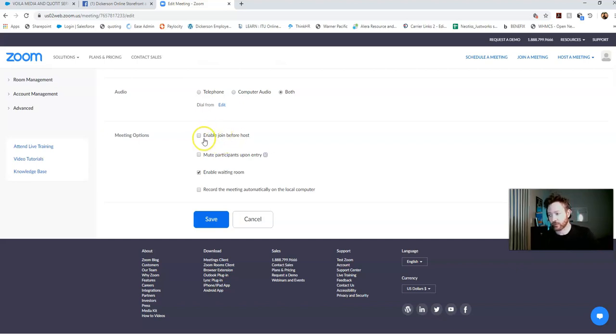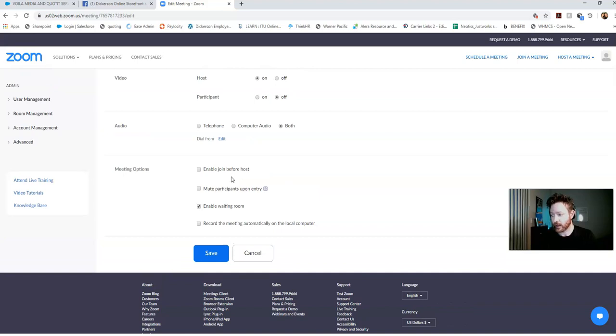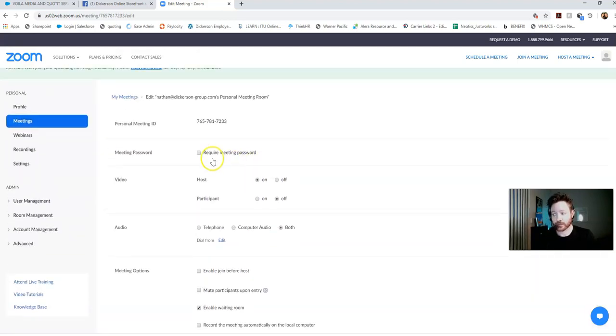But sometimes when I'm getting ready for things or if I'm trying to prep, I don't want them to join because I don't know if the camera's going to be on or anything, so it's more of a safety measure too. But I do enable waiting room, so that's important. The waiting room allows you to see who is about to join, and then you can admit them, and that's good for the security.